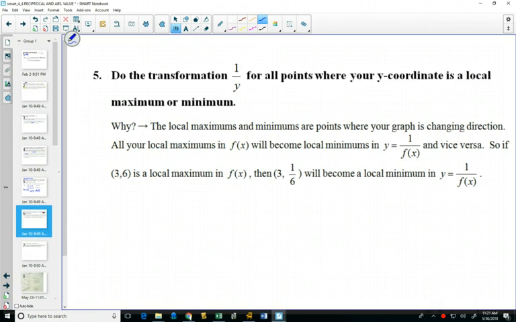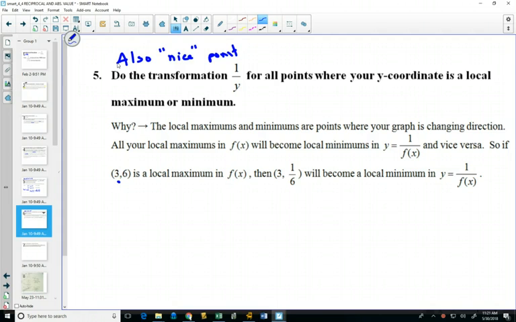It's another nice point. This 4 and 5, when I refer to it, when we're doing our steps to try and streamline things to make it even easier, it's also a nice point. If you have a maximum or a minimum, it's probably going to be a nice point. So if you have 3, 6, that's a nice point. It'll change to 3, 1 over 6.